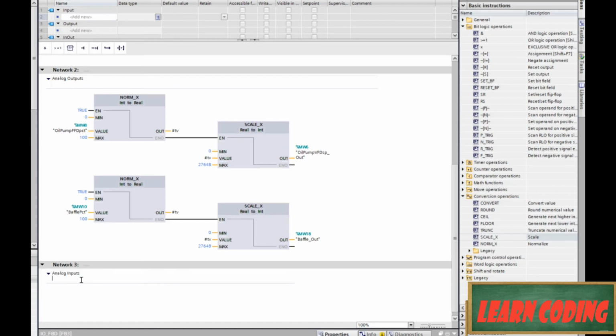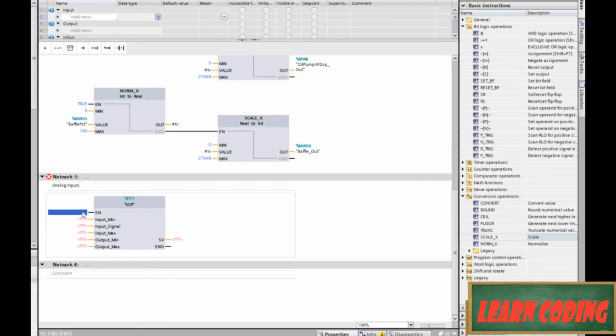And for these, I'm definitely going to go back to using our fancy block that we created because, hey, what's the point of having it if you're not going to use it? And I'll just drag that down here. There's the block, true all the time. And for our signals coming in, that's where we're going to have our 0 to 27,648.